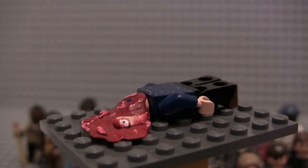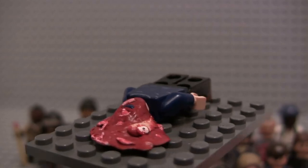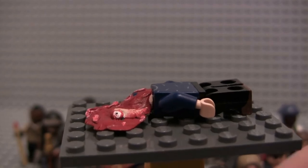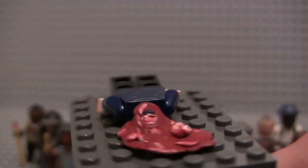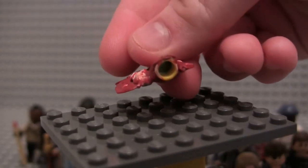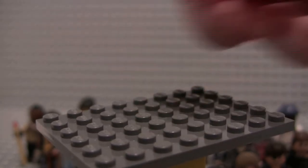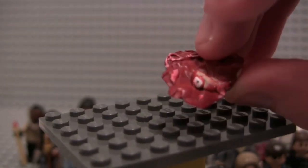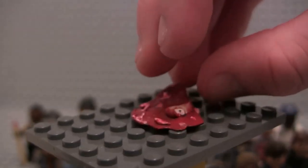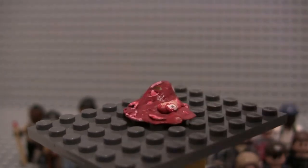Really morbid, but sculpting this is just so much fun, as dark as that sounds. I think it's one of the more unique figures I've ever done. The body is just regular Glenn with the head removed, and you can see a little patch of skin I painted right there to show it used to be a head. I sanded down a large portion of a yellow head, painted the sculpted material all red, with some brain matter and the eye painted afterwards. There is dead Glenn.